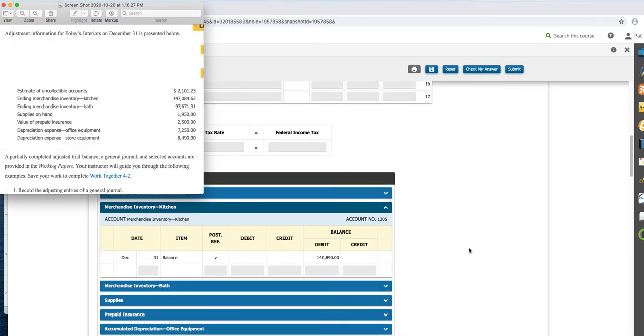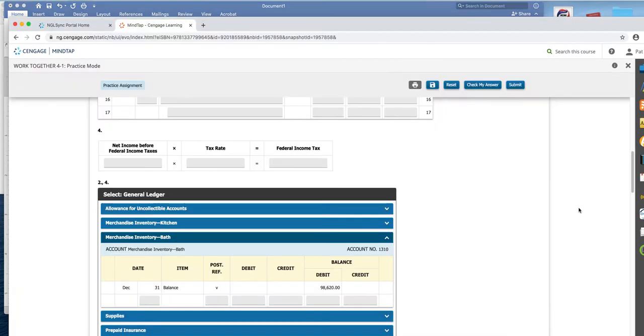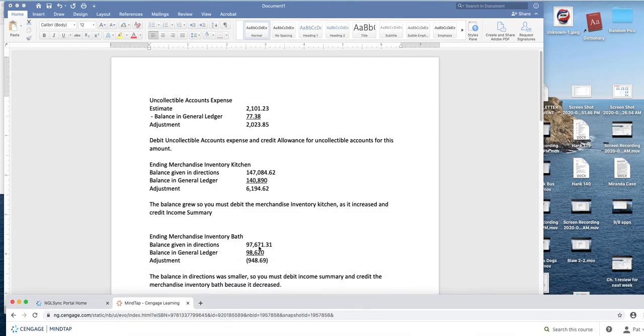So you go down to your ledger, go to your Bath. We said at the beginning we had 98,620. So the difference is the balance in the instructions, the amount we have is a lesser amount. And it's not a negative or positive in essence of we're doing well or bad. You might just have wanted to bulk up because you're going to have a New Year's Eve sale, whatever, it doesn't matter. It's just the numbers. We ended with this, we started with that, so our adjustment needs to be that we need to lower or make our inventory for Bath smaller.